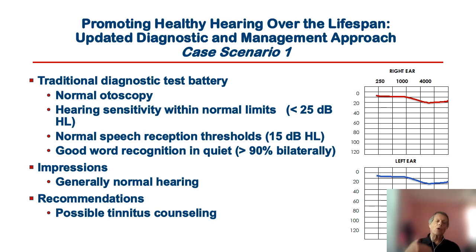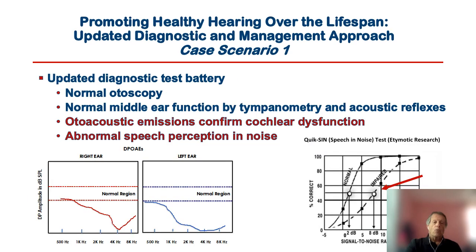So let's now go on to the test battery that we've been discussing, where we went beyond air conduction, bone conduction, and simple speech. Well, the OAEs in this person were very abnormal. In fact, they were only within the normal limits in the very low frequencies. If we look in the lower left-hand corner of this slide, those are DP-grams. And those two horizontal lines define the normal limits for OAE amplitude.